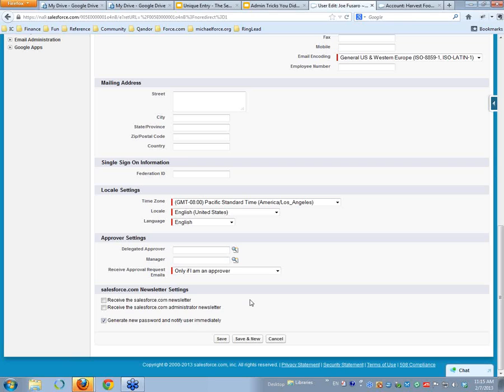So instead, I like to just go in there. I'll update their email address to remove that little appended sandbox name at the end of it, and then come down here and check this box, and then click Save, and you're done. That way, you're just telling your users who are going to test, hey, listen, you'll get an email, and it'll have login instructions in it. It'll have a temporary password and all that, and it's just easier for them.